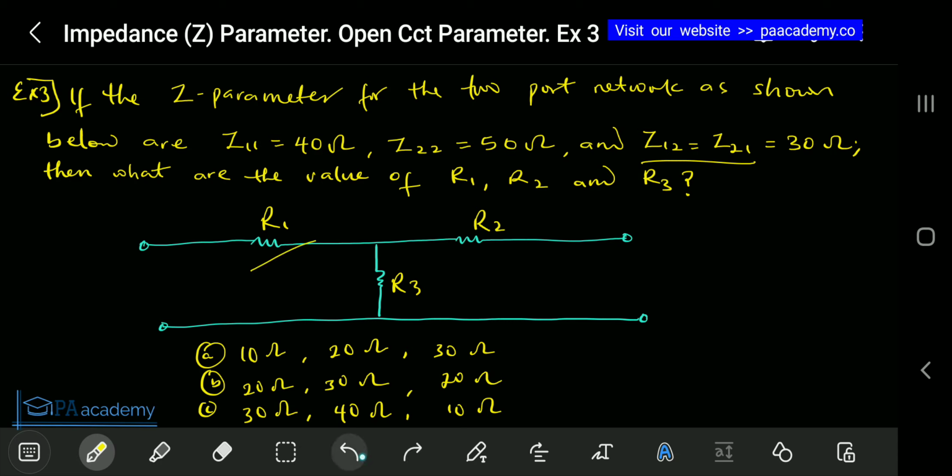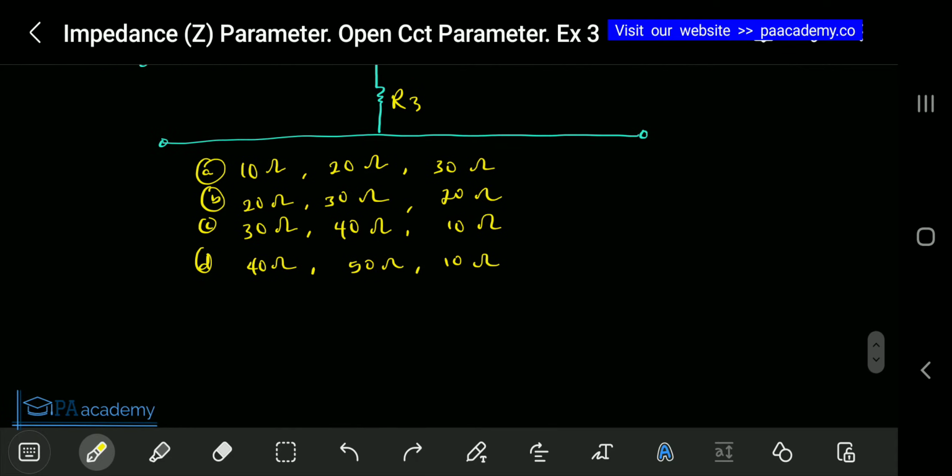So what am I trying to say in essence? Once the question tells you that it is a Z parameter, by now you should already have an idea of what a Z parameter circuit looks like in terms of the input side and the output side. Some questions, just like this one, will not even give you too much information. You can see they didn't indicate V1, V2, or the direction of I1 and I2. But since they mentioned Z parameter, just know that this information is constant. So let's go ahead and solve the question.